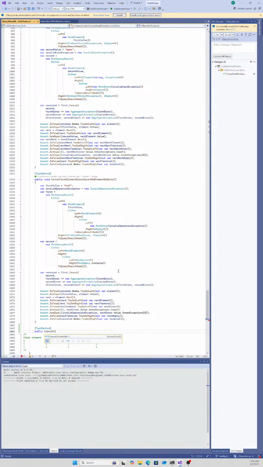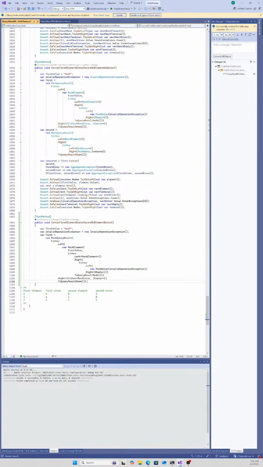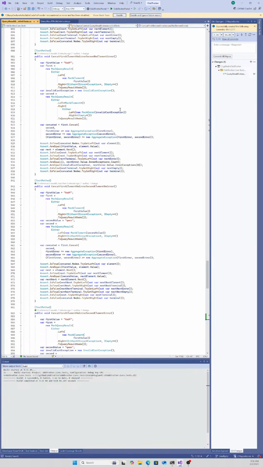So, got first with an element and an error, second with more elements and an error. Okay. So grab second with no elements and an error.